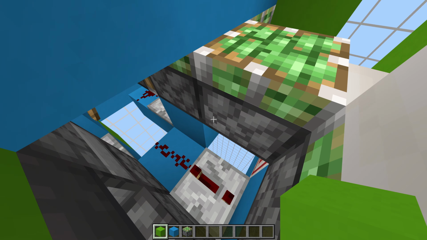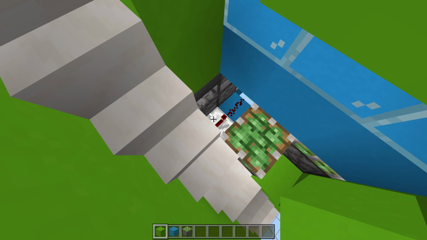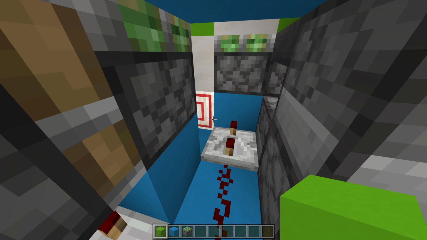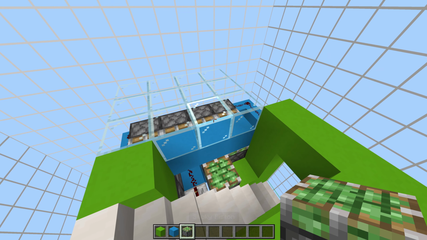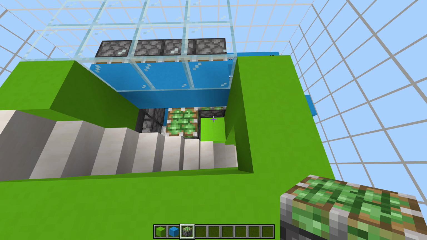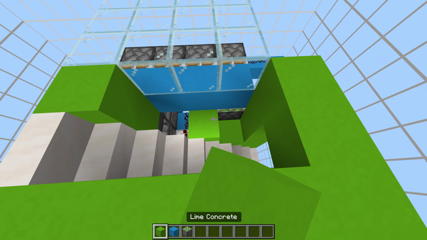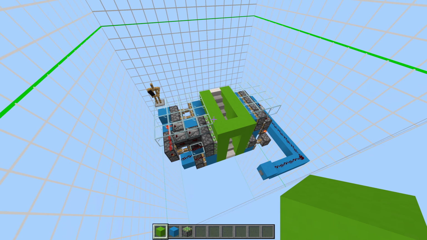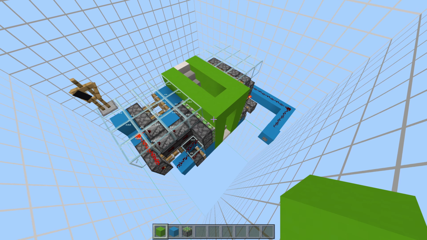But what's weird about it is there is no way for this piston to be powered. There's no block next to it that's being given power that could be powering it. So I don't know why the chunk borders caused that issue, but they just magically make that piston get powered somehow. So you may want to check your chunk borders before building this. If you have the Foxy No Tails pack, it'll make that nice and easy.